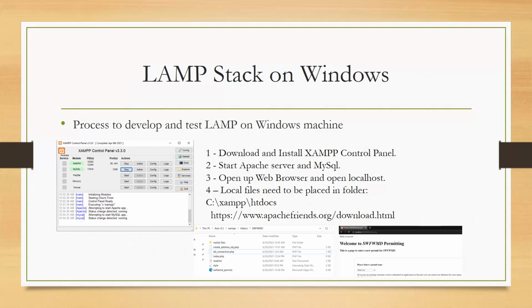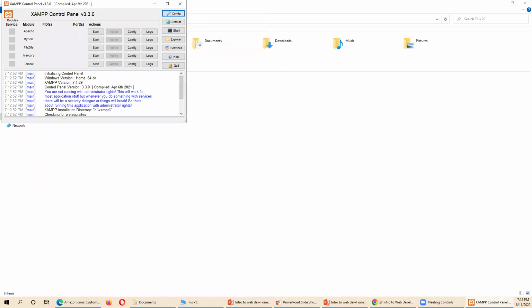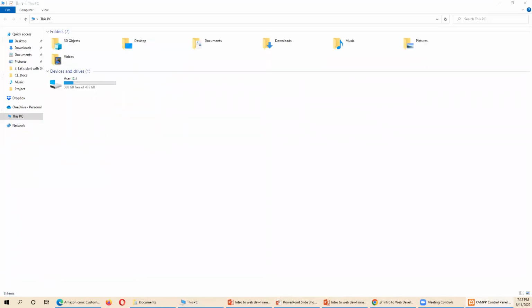Then you write the code for the website, open up the browser and go to it. I have a little example of something I built, so I'll show you. This is after downloading XAMPP. I'll bring up the program, how it looks, and let me start it first.